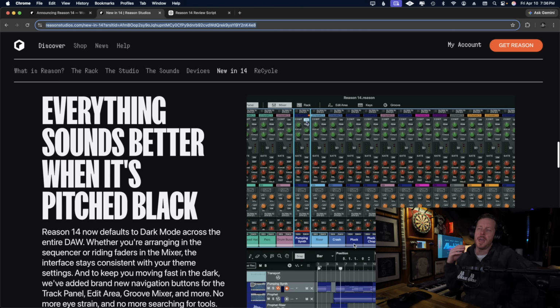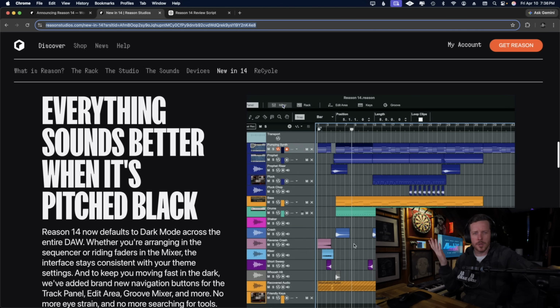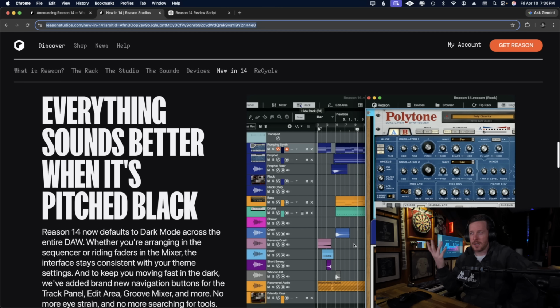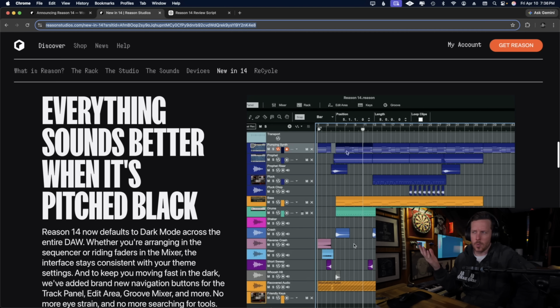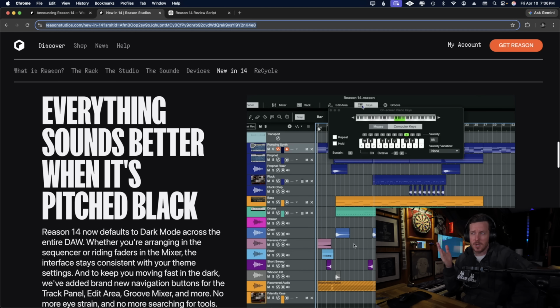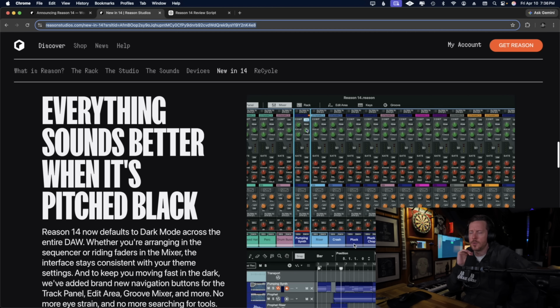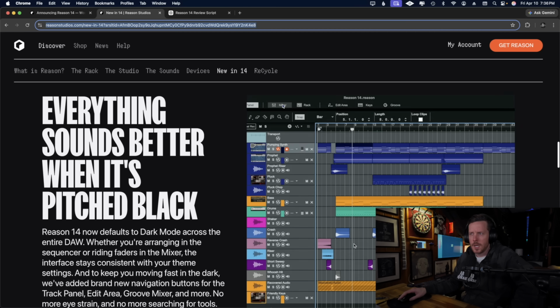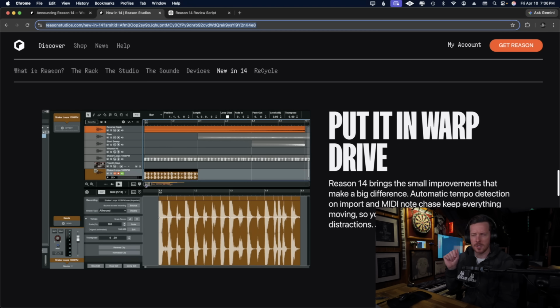The fact that they're turning everything dark in dark mode is also really cool. The mixer staying white when you're in dark mode, I always thought that was weird. I don't know why they didn't change that before. So that's a nice update as well. I always work in dark mode. It also looks like the colors within the sequencer and the clips have expanded, or you can change them in different ways that you couldn't before. So everything does look really smooth, uniform throughout while you're in dark mode. Another good feature. And that's just visual, but this next section is interesting too.